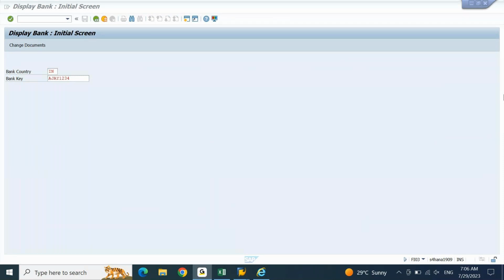Okay. But normally we don't recommend this because it will be a tricky part to pass these entries. If an entry is posted incorrectly, you will not have a clear picture. You will not understand what is happening with your customer account, because your customer account is one of the sensitive accounts. When you want to collect the money from your customer, they will ask you to provide the statement. Correct? Yes. Now, when you're providing the statement to the customer, you need to make sure the entries are represented in a proper way. Okay.